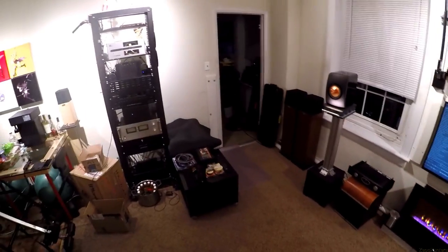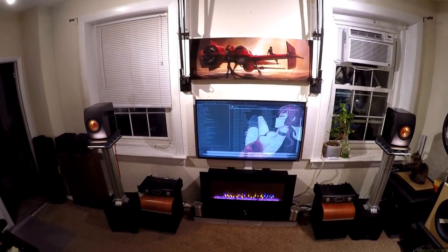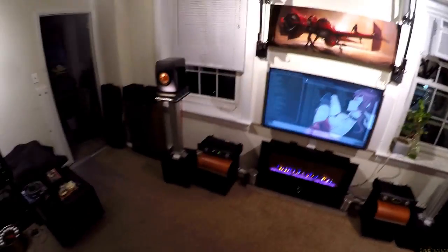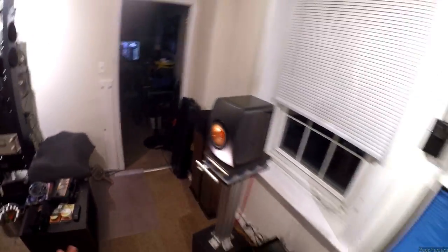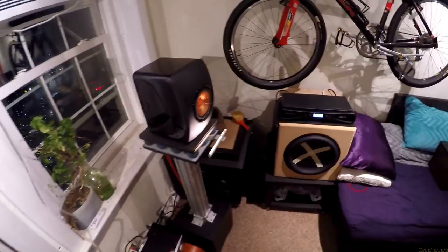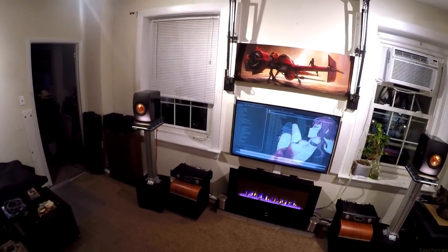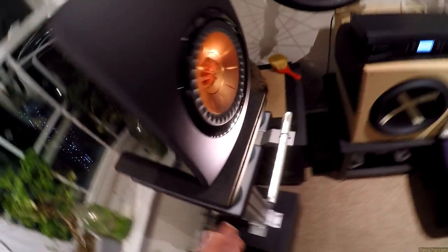If you're doing a dedicated stereo listening setup, you'll have no problems running these direct — right now they're running direct, getting every frequency. These are loud right now. That's Marilyn Manson's 'Pretty as a Swastika' — it just randomly came on — and I have no worries these are going to explode. I've run them up and up and they have no qualms about doing whatever you need them to do.